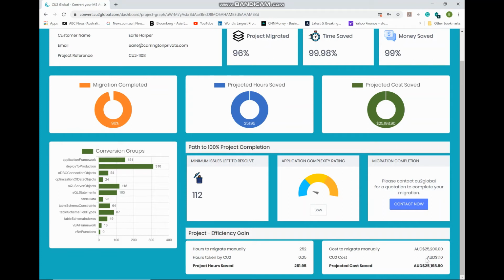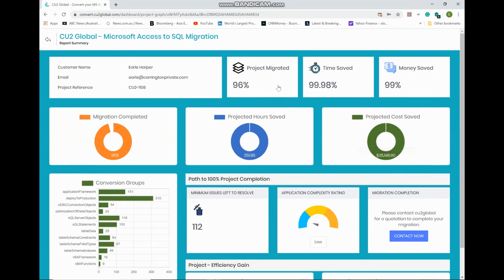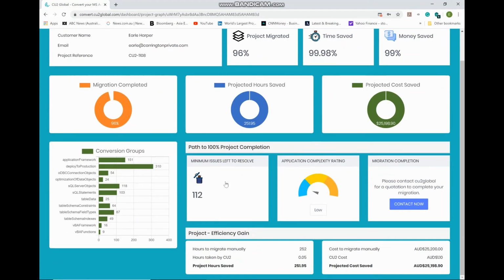In this dummy account, we've done it at $1.10, but we have saved $25,000, nearly the complete cost of $198. This part of the dashboard merely reflects that. So we've saved 99% of the time, and we've saved 99% of the money if you were to do this manually. The other parts of the dashboard graphically reflect that.